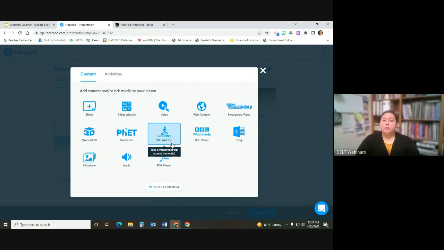This actually gives them the opportunity to be on a street view. If you've ever played with Google Maps, which I think we all have, you sit there on the street view, and you can turn and twist and move, and that does that as well. It's really cool to see because it gives them just a different insight. Now, it doesn't have all of them, but what it does have available is really nice. If they have VR goggles, it gives them the option to use that as well.